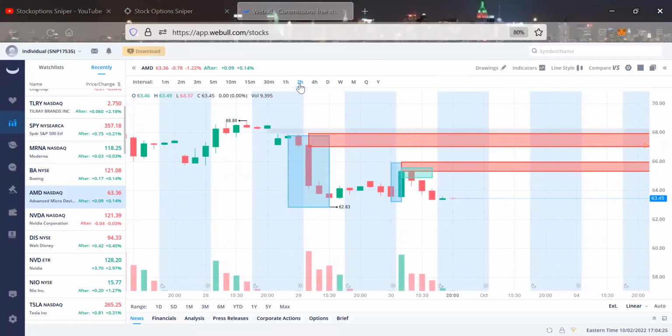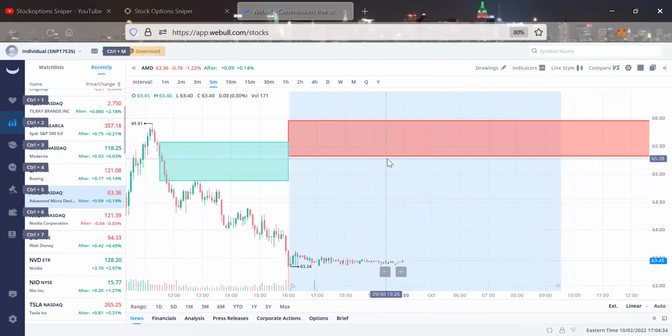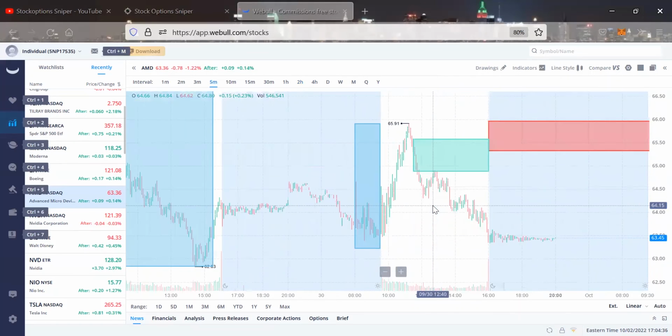So what do we do? Rule of 30. We divide the 2 hours by 30. We find our setup, and we divide that by the 2 hours by 30. 120 divided by 30 is 4. We don't have 4, so we go with the 5 minute. So we get our entries from the 5 minute.